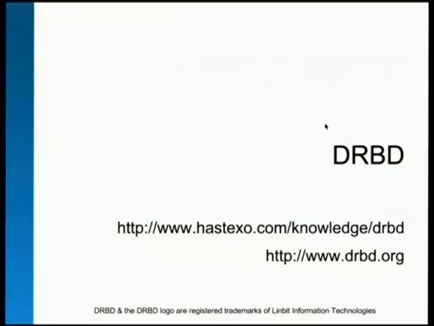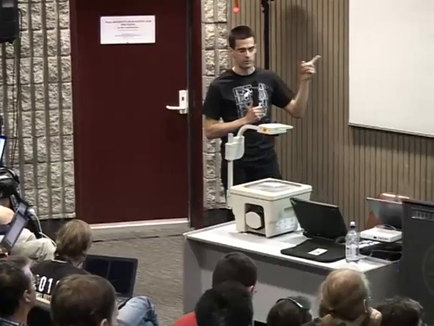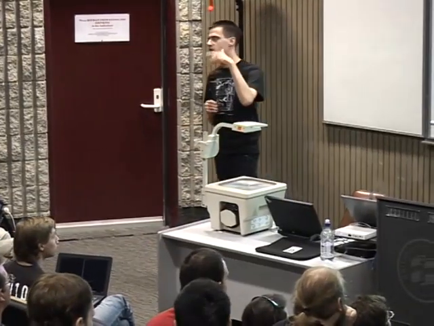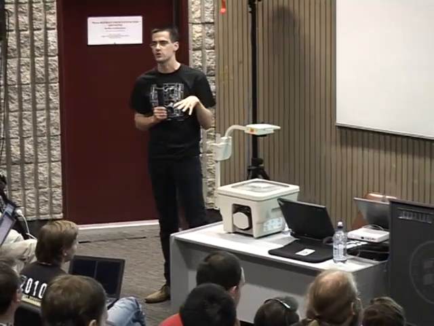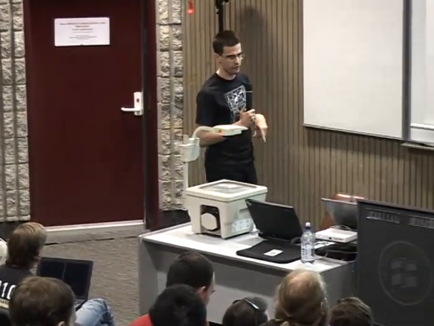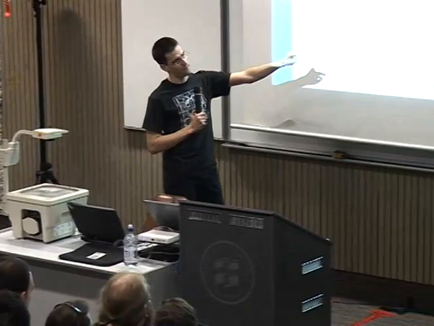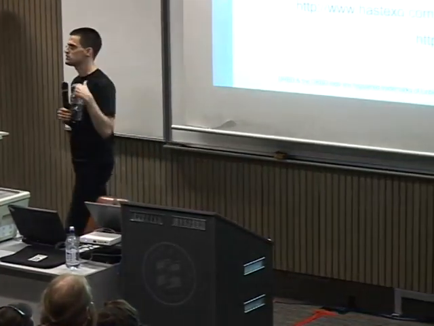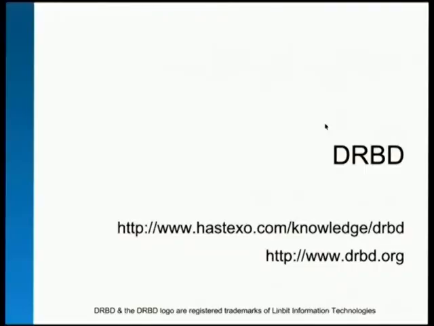So let's start first with DRBD, and this is where we actually get into practically working on these boxes. In all of these title slides for the technologies that we're covering, there are two links. One is a very quick, one-page write-up that we happen to put on our company website, which is just a very quick rundown, the elevator speech for all of these technologies. It's just one screenful. And the URL on the bottom is the official project website.